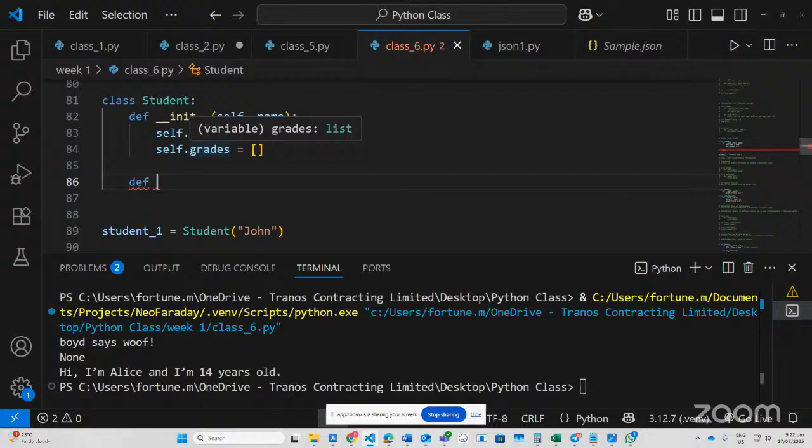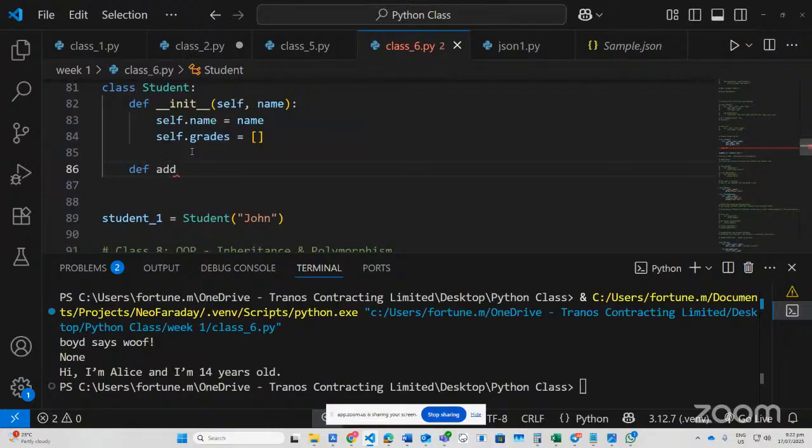Let's just continue. So I have a function add_grade, then self, grade.